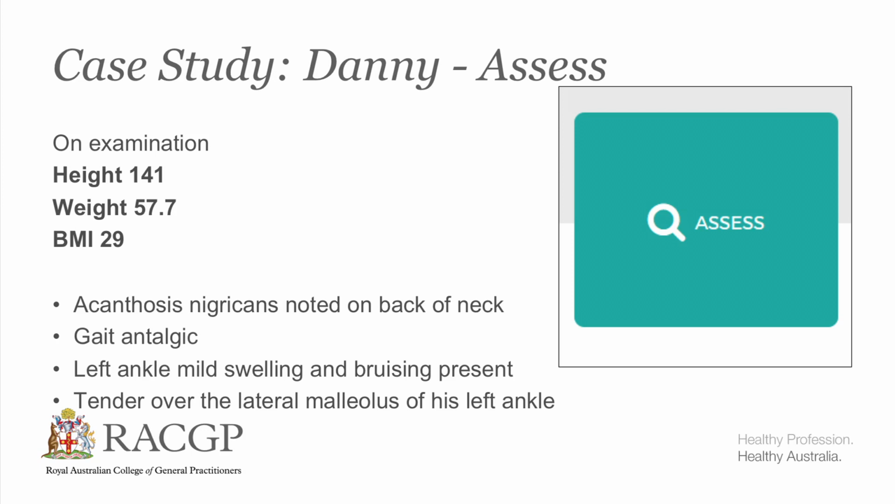Just a question to the participants to get them thinking. Given the family history and examinations, what would you be concerned about right now? Yeah, so we have people writing in concerns about diabetes. That's right, there's a high risk for insulin resistance, pre-diabetes, and metabolic syndrome. So we'll go on to continue to assess how Danny is going.